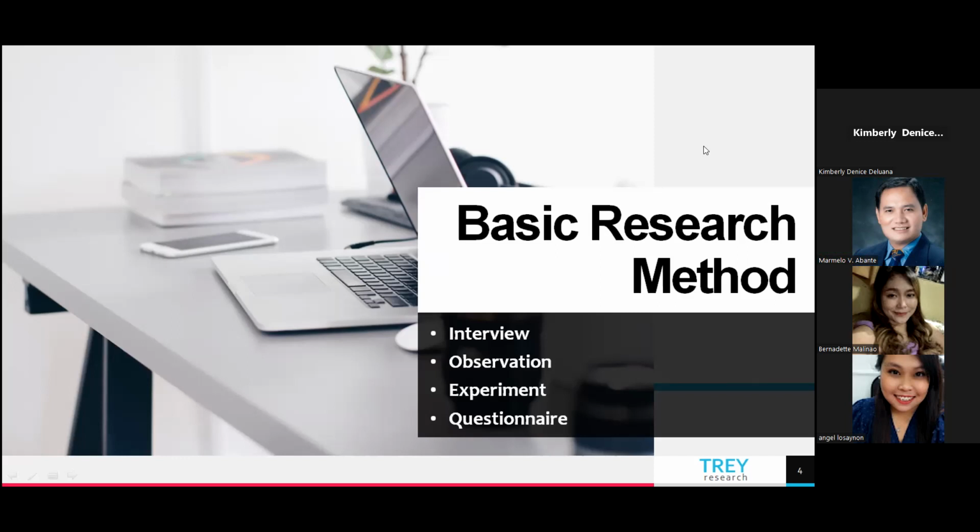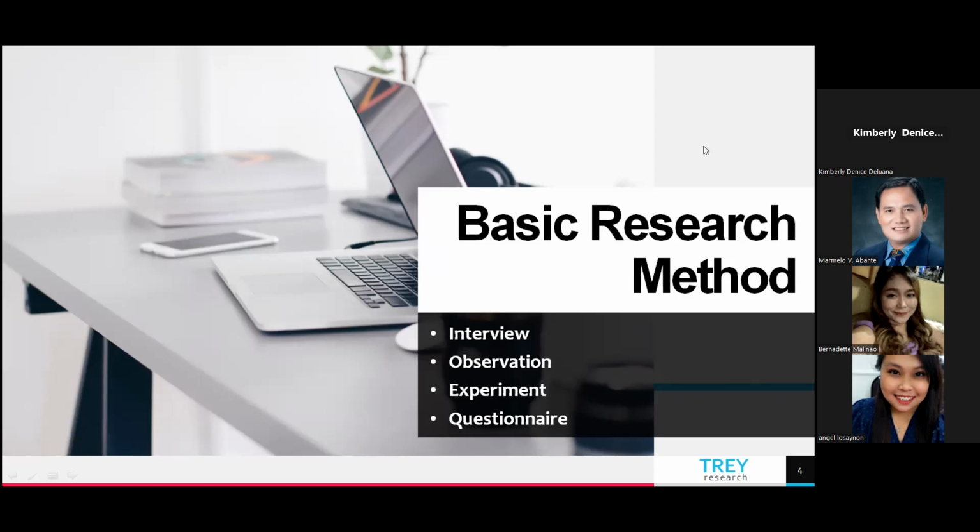Then next is experiment. Experiment is a type of quantitative data gathering method that seeks to validate or refute a hypothesis, and it can also be used to test existing theories. In this method of data collection, the researcher manipulates dependent and independent variables to achieve the objective of the research. Typically, in an experiment, the independent variable is modified, or the field of experiment and natural experiment. Experiments also involve manipulating one or more variables and observing their effect on a particular subject or object.